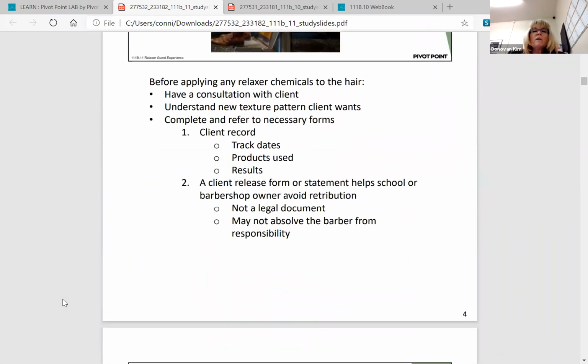So some of the things that we need to know about are service records, right? Client record cards. This lets you track dates, how often people get them done, helps with product use, helps with results. It also can help you know if you want to promote certain services. Like maybe you want to do more relaxers, you can do a little promotion out there. What do I see on Facebook? Hey, I got openings today. Hit me up if you want your hair done. I see those all the time from people that I know. Someone just trying to get some business out there.